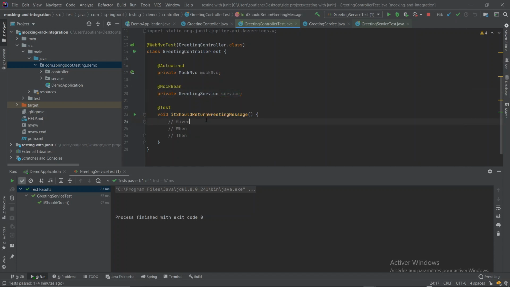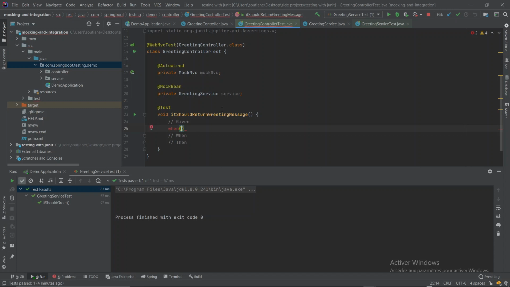We are having a false copy. So we need to tell it what it needs to return, because if we don't tell the service what to return when we call the greet method, it's going to return null. But we don't want to return null, we want to return hello world, because we know that the greet function returns hello world. We already tested it.